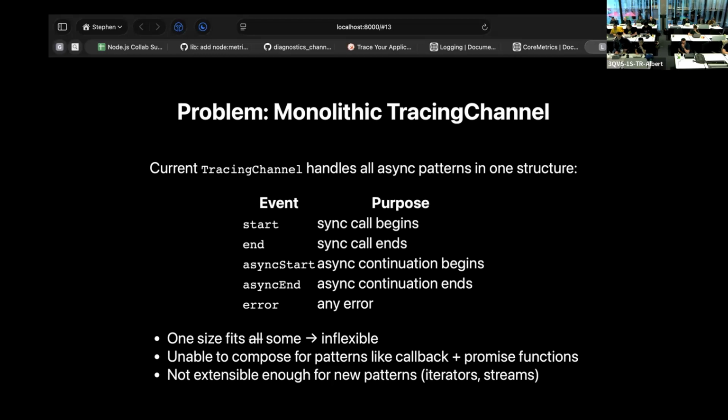Like you sometimes see libraries where it will take a callback, but if you don't give it a callback, it returns a promise instead. So you have to trace it in two different ways depending on how it was called. Now with all the AI SDK stuff, there's a lot of libraries that are returning async iterators, and we didn't have any solution for that before. So we needed a way to properly instrument async iterators as well.